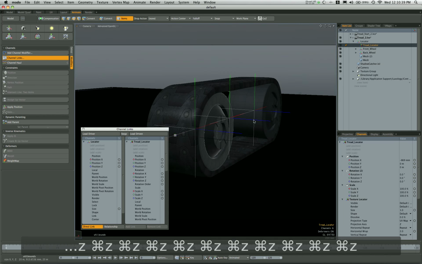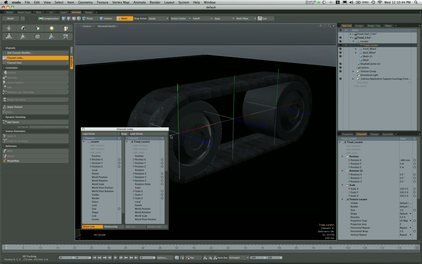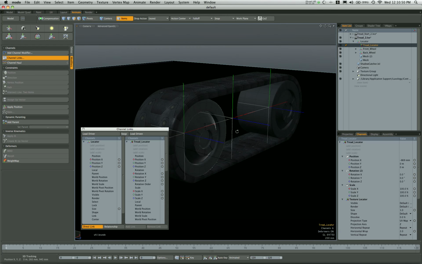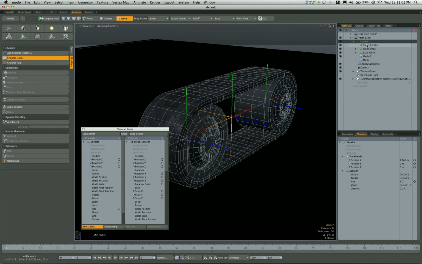All right, so I've gone through and done my math, and I've discovered that each rotation of the V in the UV is worth 0.54688 meters, so over 500 millimeters for each rotation. So we'll need to set up that when the locator has moved 0.54688 meters, it has rotated one UV length. So I'm going to take my X position and link that again to the matrix UV offset, or the V offset. I'm going to make that a relationship and click add link.